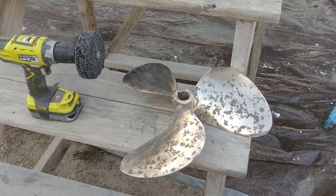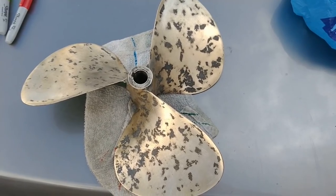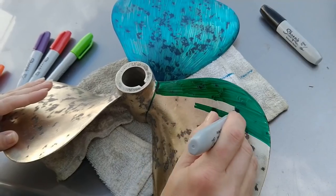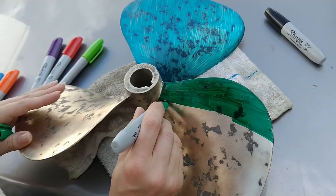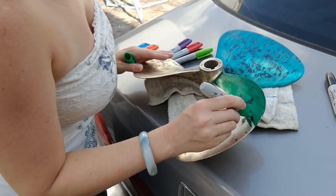That looks a lot better. Good job, Shawn. There's the prop, all cleaned up. Now it's time to color. We're gonna have one colorful prop.